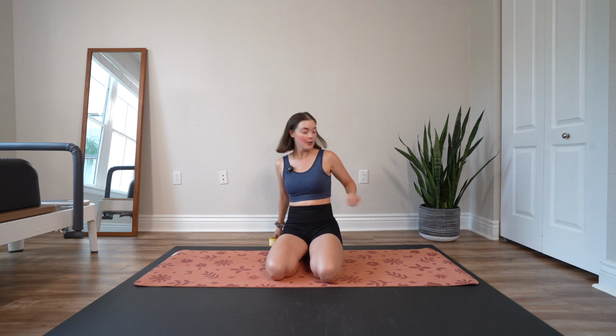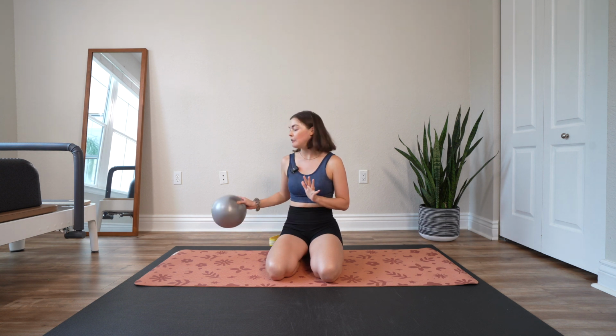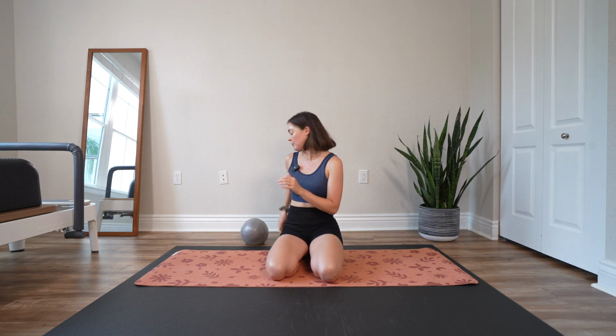So we're gonna start laying flat on our back. Oh, quick reminder, you need Pilates ball for class. If you have one, not a big deal. If you don't, it's more optional in this version of class. And then if you're wanting a little resistance, either a loop band or your 2 8 bands, again, completely optional, not needed for this version of class.